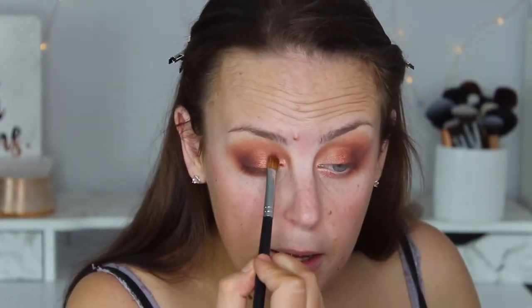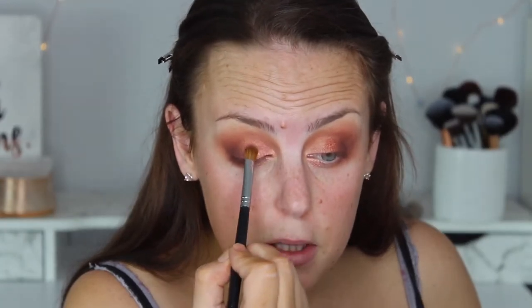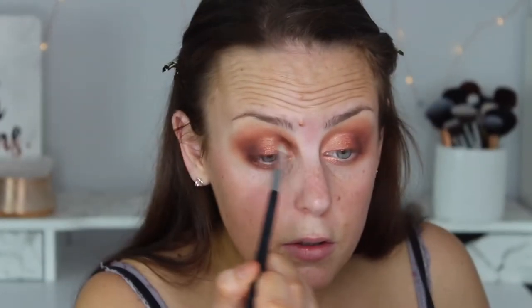I don't mind that I have to spray Fix Plus on shimmers and stuff because it's just a habit anyway, so it's not a big deal to me. I like to get the most intensity out of a shadow and I just feel like Fix Plus just makes it better in so many ways. So that's what I do.